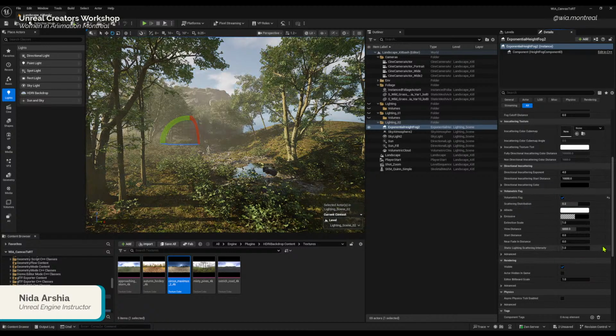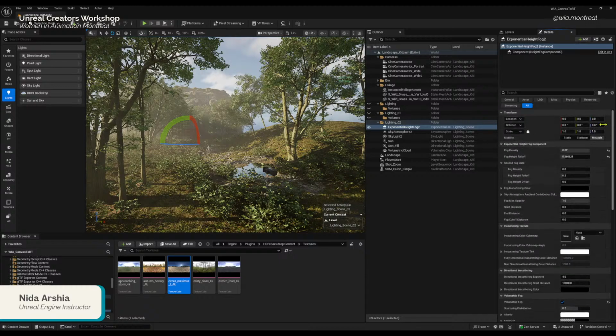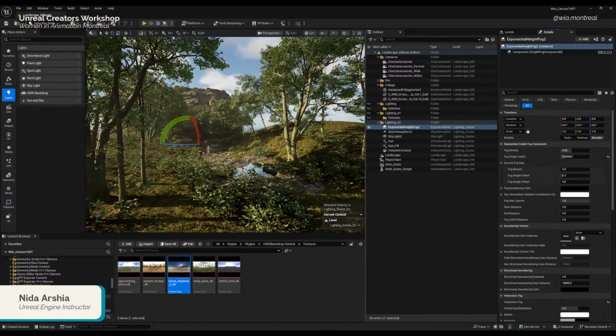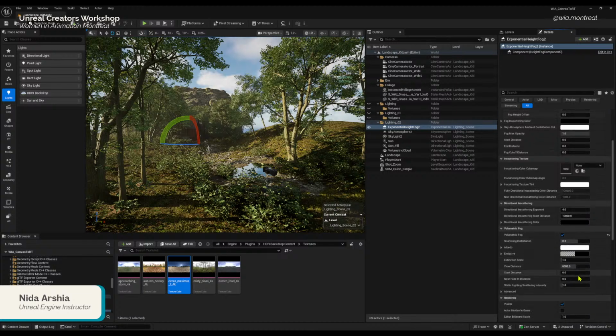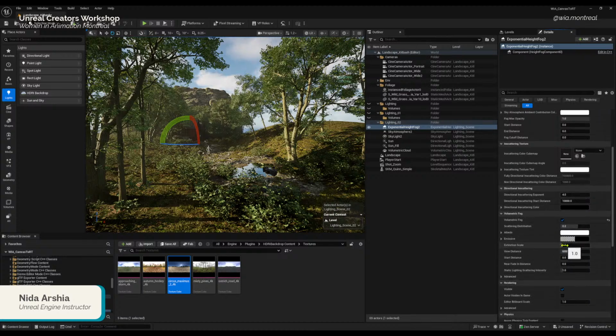So this gives us a more believable fog look. And now, because it feels too much, I can reset the fog density, and it is going to look a lot better. So you can experiment with it.